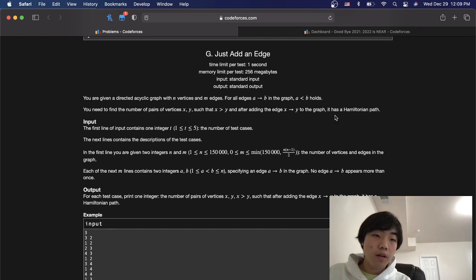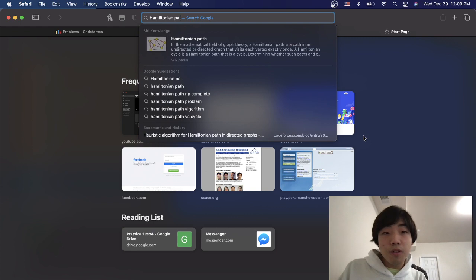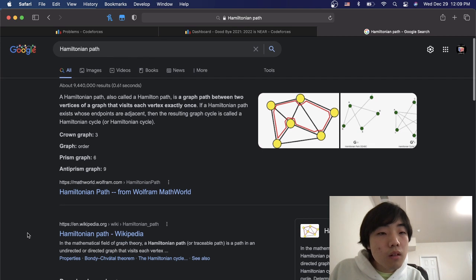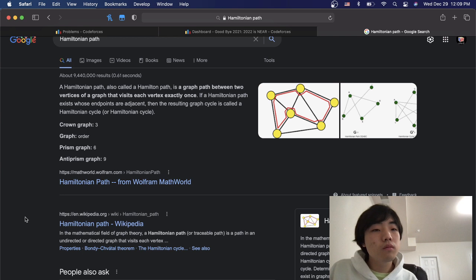Find the number of pairs of vertices. Okay, the fact that I don't remember what Hamiltonian path is probably means I won't solve that problem. A graph path between two vertices that visits each vertex exactly once.